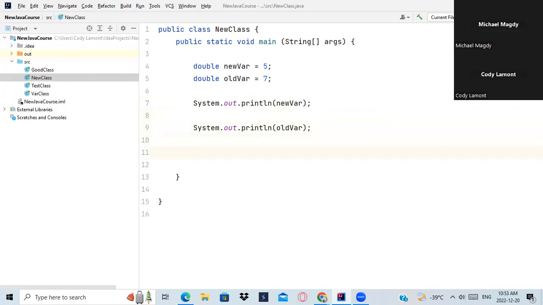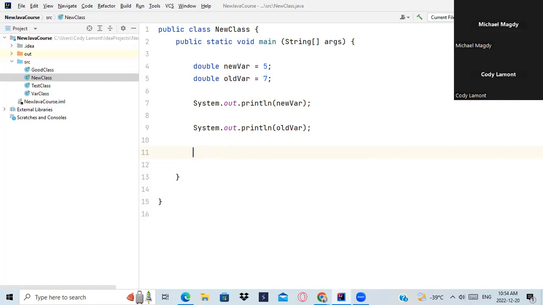The addition, subtraction, multiplication, and division, respectively.